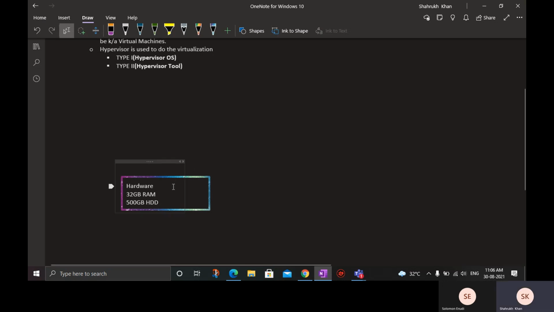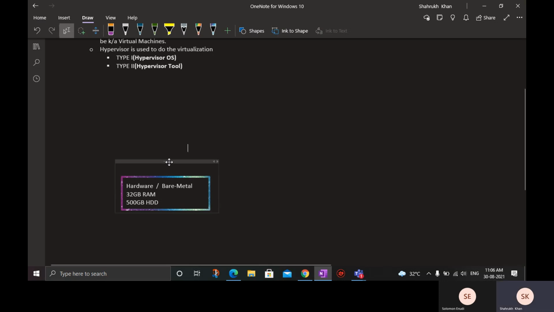This will be called a bare metal. Either you can say a piece of hardware, or bare metal, which comprises the storage, RAM, CPU, processors, and everything needed to run a system.